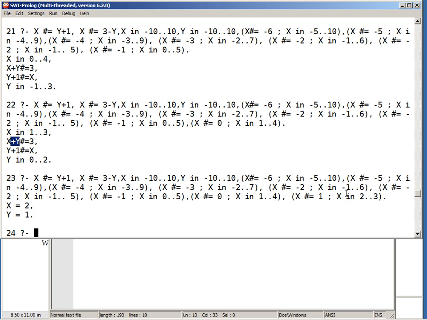So how does that happen? Every time I add a new constraint, I have to go back and retest or reprocess the old constraints and see what new information I'm getting from them. What is the information that we're pursuing when we do this? Most typically, if we work on integer constraints, as is the case here, we are pursuing limits. So we are settling for upper and lower bounds for every variable.